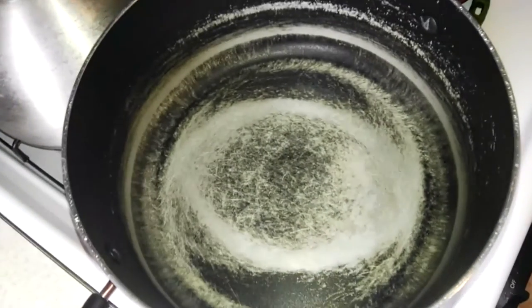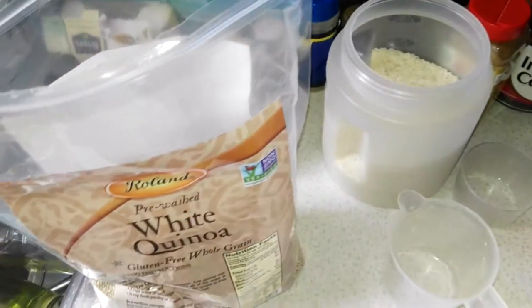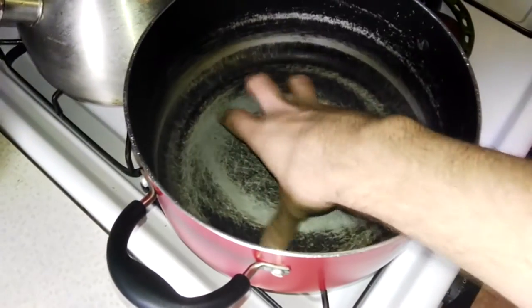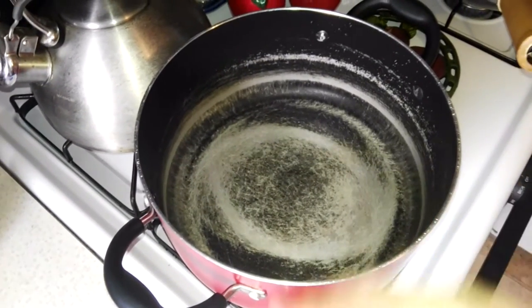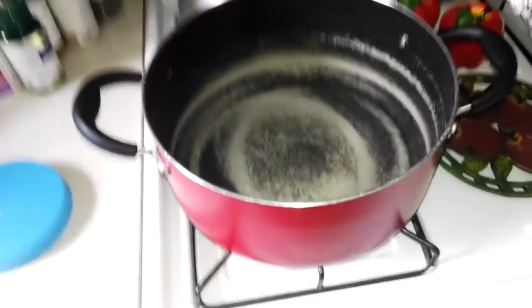Before you add your water, when you put the rice and quinoa into your pot or rice cooker, make sure you rinse and drain it a few times because there can be dirt and sediment on there. You'll see when you put water in the pan it gets a little cloudy, so scrub it a little bit with your hands, drain the water, and do that two or three times. Then put it back in your pan, heat it to a boil, put the lid on, and cook it on low until it's done.